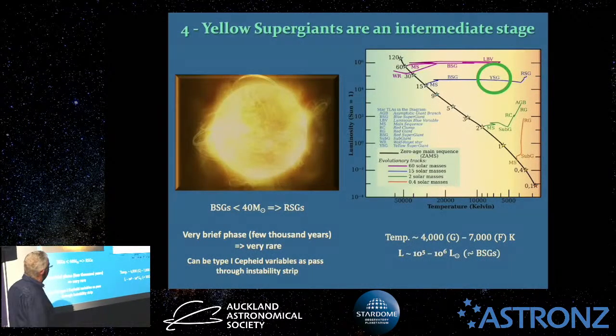Yellow supergiants, which we spoke about, are a more intermediate, very, very short phase. It's these blue supergiants slowly swelling out to become red supergiants. They sit here, and it's a very short phase, just a few thousand years or so, which makes them even more rare. Of interest, you've got what we call the instability strip. It's a strip that runs through the Hertzsprung-Russell diagram, and we'll go into this next year when we talk about stellar evolution, but needless to say, stars there pulsate.